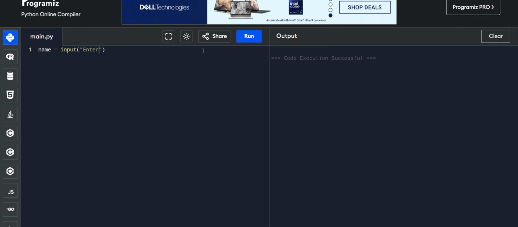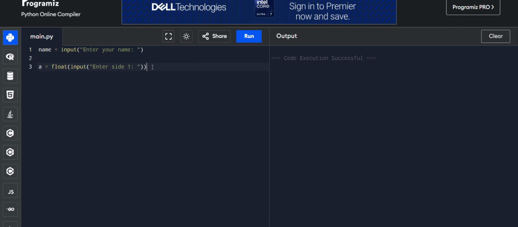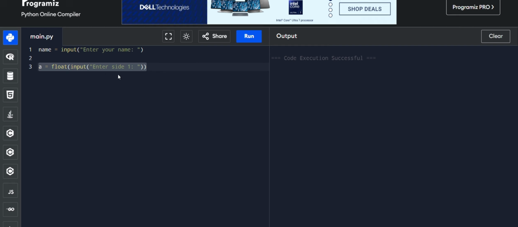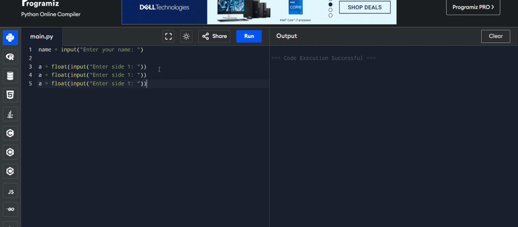And in my previous tutorials I said input just asks the user to type in something. So it's going to ask to enter the name. And now we're going to be asking them to enter 3 different numbers for each side. So what float does is it just asks the user to type in a number, not a letter or symbol. And if they type in a letter or symbol, it's just going to show an error because float just wants a number. And now this is where the Pythagorean theorem happens.